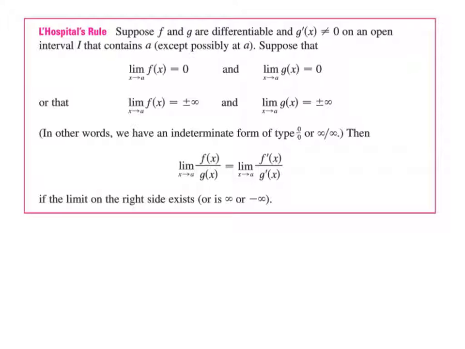Notice the big situation that this addresses: it allows us to deal with situations where, when we use direct substitution at the start, we end up getting either 0 over 0 or infinity over infinity. So it's looking to see if we end up with 0 over 0, infinity over infinity, or negative infinity over negative infinity. Then how do we get what that tells us? Let's see how we can apply that.